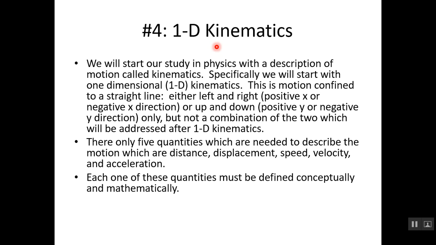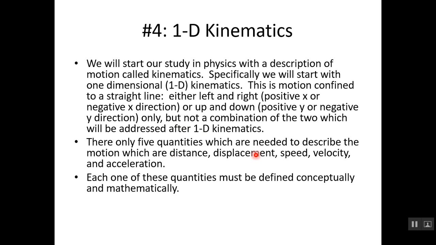For instance, in a drag race, the 2 cars just go in a straight line, right? In a swimming event, they just go in straight lines, right? So even for certain situations, you can use 1D kinematics to study them, right? Okay, so any kinematics, but we're going to focus on 1D kinematics, requires you to know these 5 things, which is distance, displacement, speed, velocity, and acceleration.